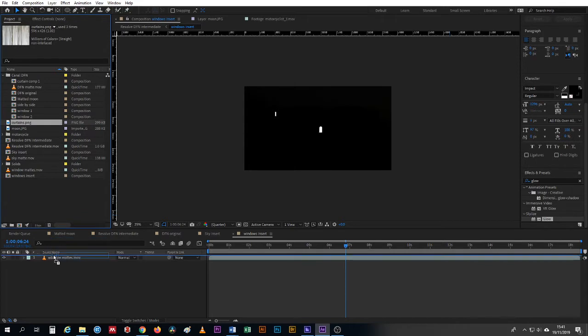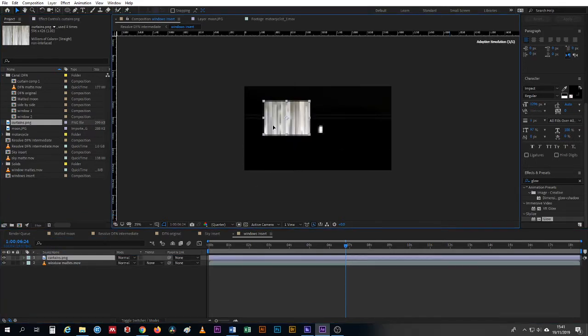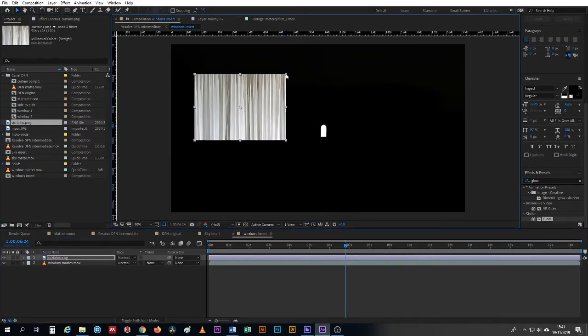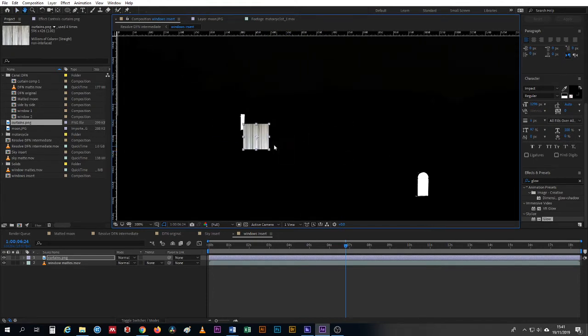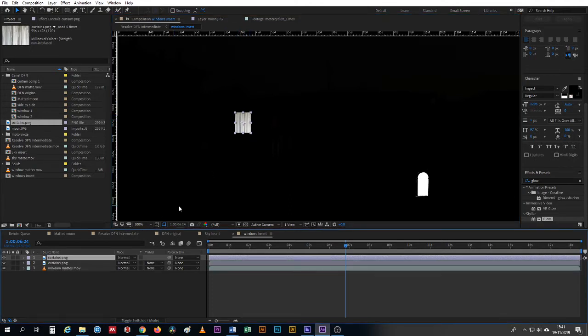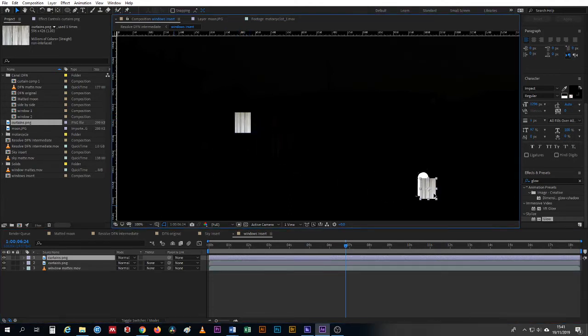So I'll just drag those down there first so I can do a quick resize. And you're going to want to go pretty small with these because we are at quite a wide angular, large distance from the windows. And that will do to begin. And I can just duplicate that and pull that down here. Okay, so this is just a very quick illustration of how we can do it. You'll obviously spend a lot more time finessing the look of these curtains.